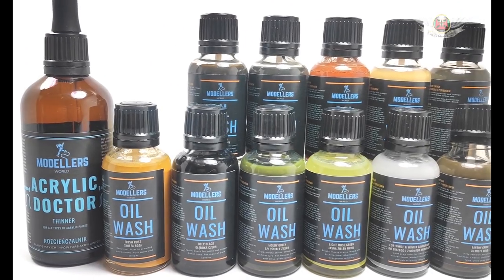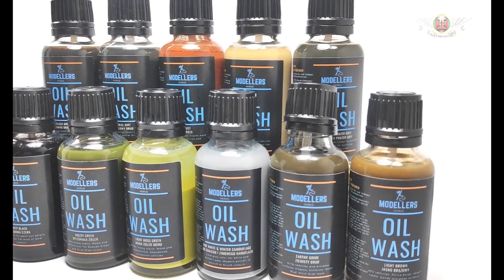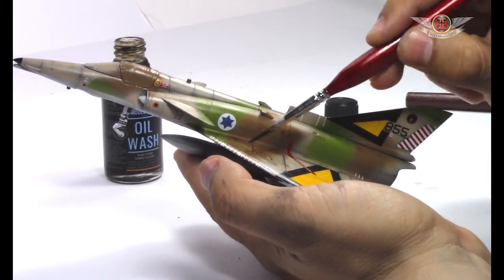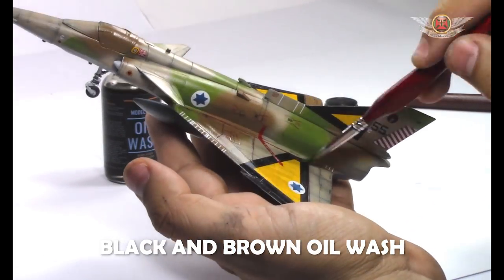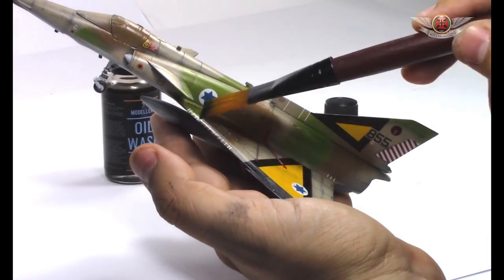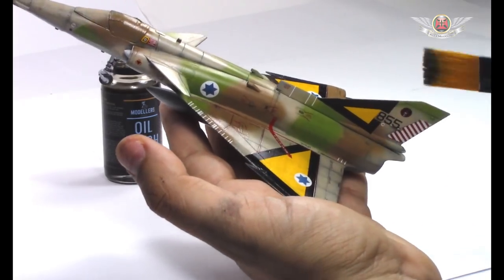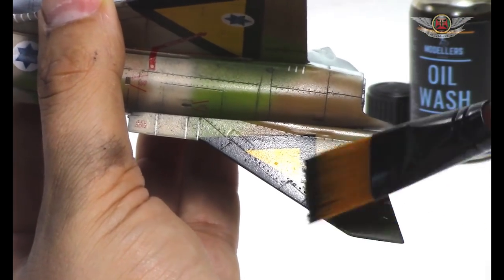Now we're going to apply two kinds of oil washes. In this case, we will use oil washes from Modelers World. The pigment is very thin. They can be applied as a filter also, which is what I'm going to do right here. And after it's dried, with a flat brush, just slightly moistened, as you can see here, I'm creating some streaks, and that helped create some texture, some filter on the paintwork.